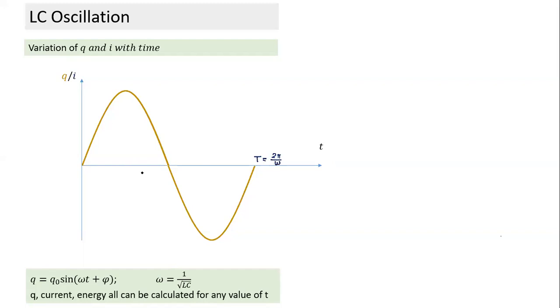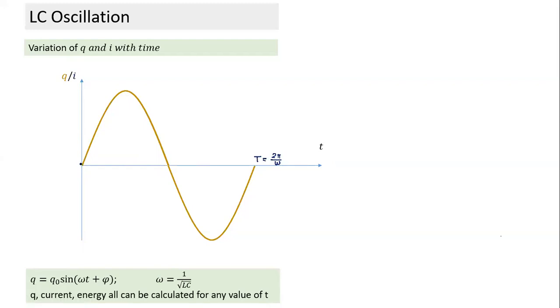And once we know how the charge will vary, we can draw the I graph also. How would current vary? If I have this curve, this is how it is varying as a sine function. Can I draw the current time graph? From this, can we draw the current time graph? What will current be? Current is dq by dt. So at any instant, the slope of this curve will indicate the instantaneous value of current. At which point is the slope maximum?